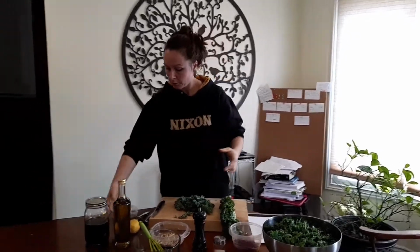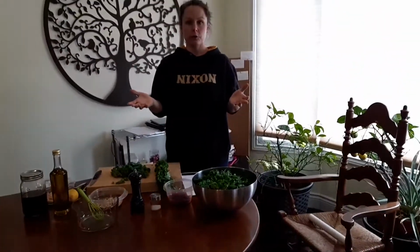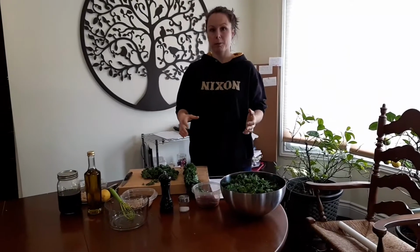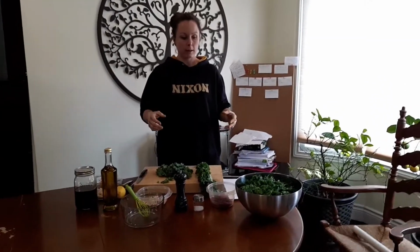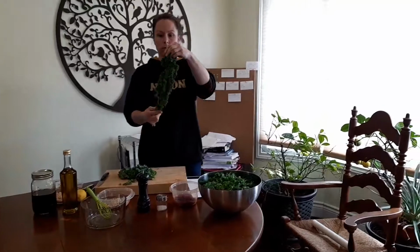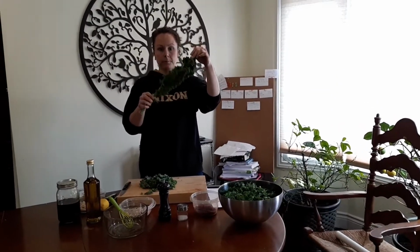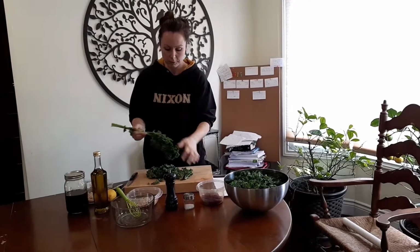That's what I have. Okay, so what I like to do is get the salad started first because I like to let it sit in the marinade that it goes with. It gets the salad nice and soft to eat. So kale comes in big bunches like this. And what I like to do is I just use my hands and I just pull off the leaves.